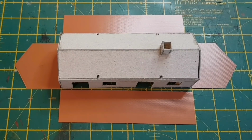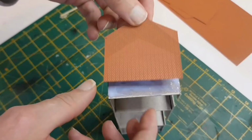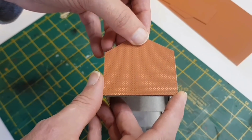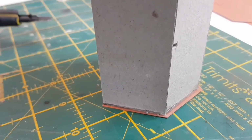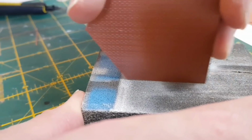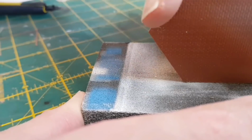All 4 pieces are cut slightly bigger than the card structure. These are then glued on using the rocket card glue. Any overhang is trimmed away once the glue is completely dry. Any edges are then simply sanded flat.